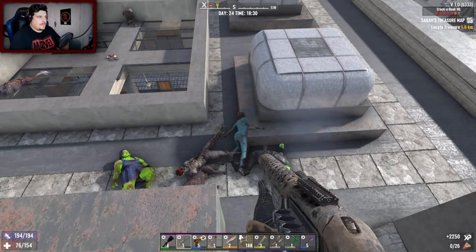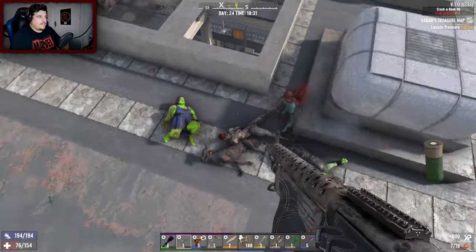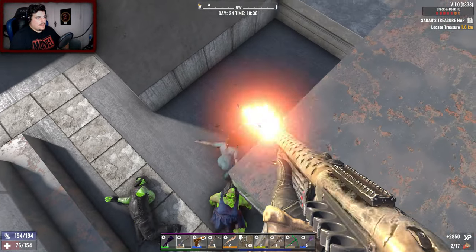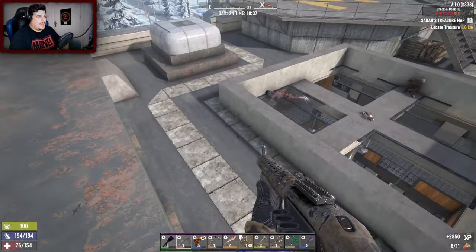Got him. Natalie's gone. Right. Oh no, she's not. She's just fell over. Big Mama, come on. Nice. Last one. Good. Oh, okay. So that's the roof cleared.